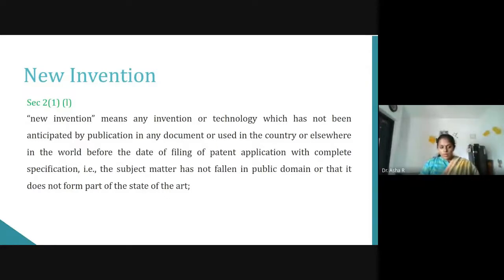Or suppose you published your work in a journal paper, and then you are approaching for a patent. Then also it is already in the public domain. So all these things will kill the novelty of your invention. So a new invention should not be anticipated by any public disclosure. Okay.